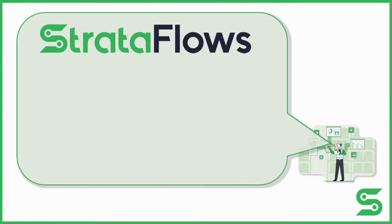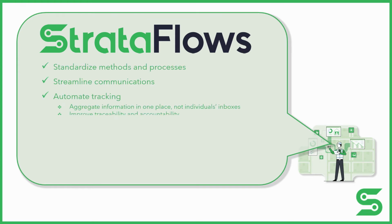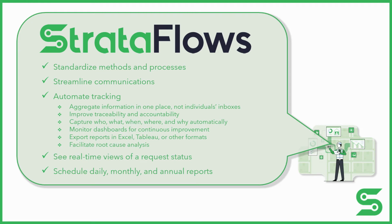The StrataFlows platform consolidates communication, connecting department leads and warehouse teams in a one-stop shop tool. This eliminates miscommunications from playing phone tag, answering long email chains, and getting information from different sources. Each discrepancy or exception, like your urgent overdue part, is entered into the tool as a request. Each request has an assigned state, detailing its place in the current process, creating a culture of accountability by giving every party involved added visibility.